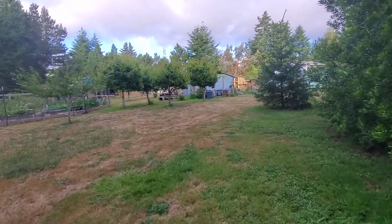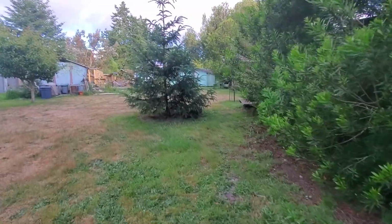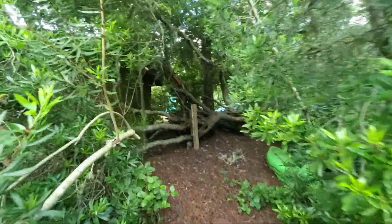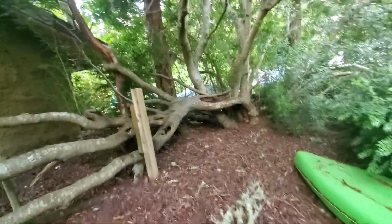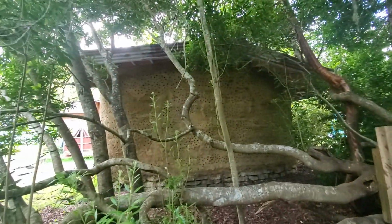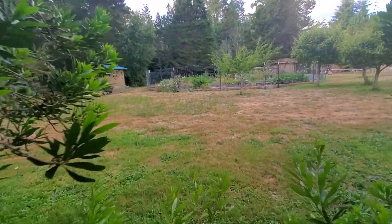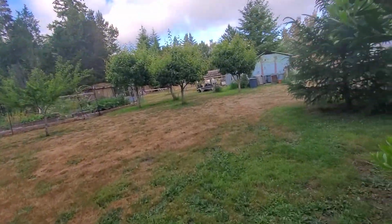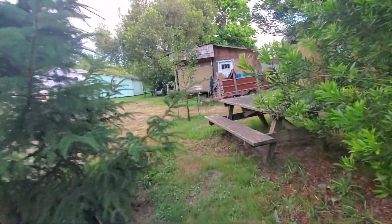Tammy's one of those people who collects strays like us and just finds a place for everybody. Here you go. It's one of those secret spaces. Like, look, I have my own little place to live right by a cool tree and a Cobb building that's still in progress. That one's fun. It's got some stuff stored in it, so it's hard to tell, but there's these great whimsical features to it.